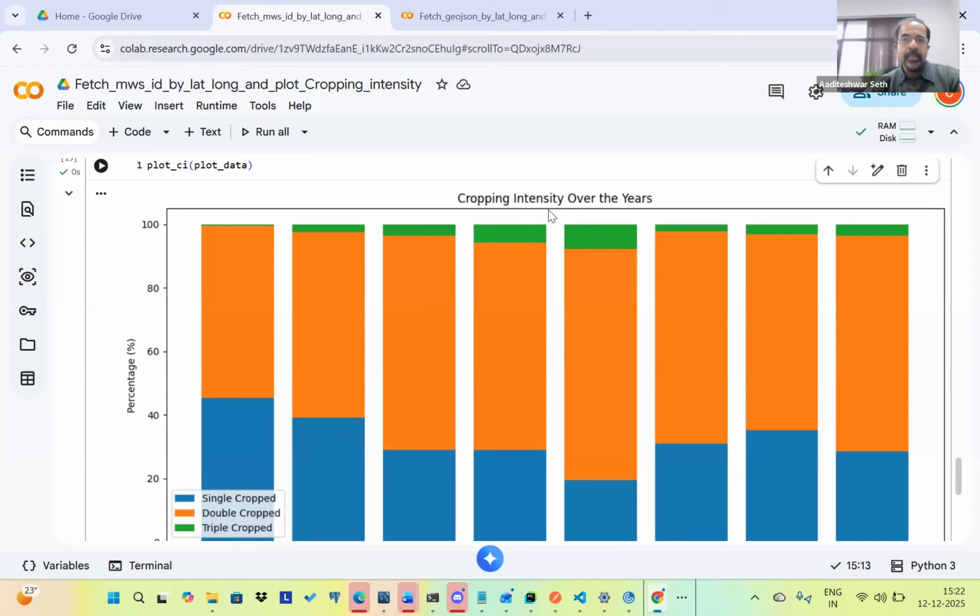So many research works have actually tried to fill in wherever there is missing Sentinel-2 data. They try to fill it by learning from Sentinel-1. And if you look at some recent work in foundational models, they actually use both satellites together. So in fact, Google has put out these embeddings.